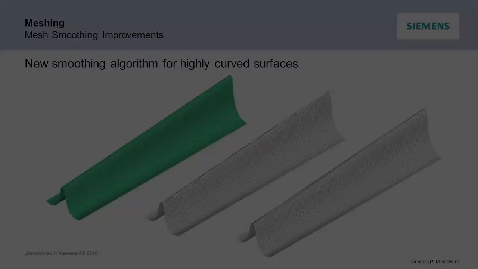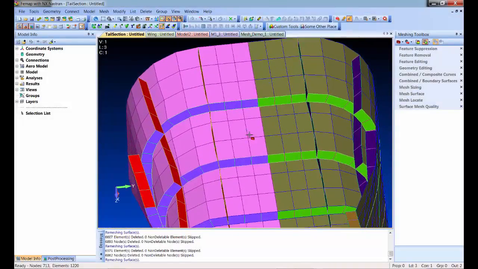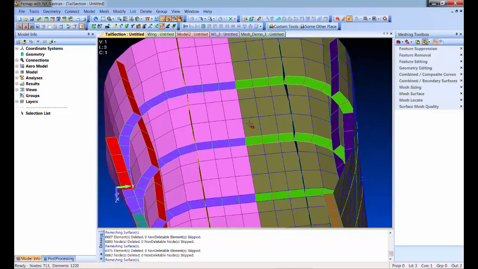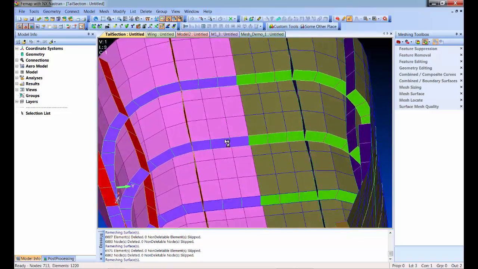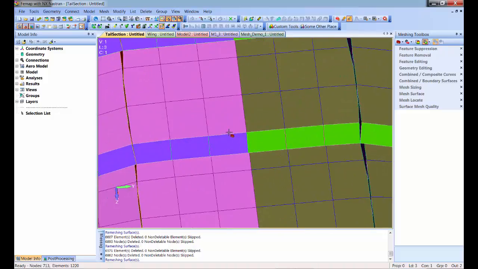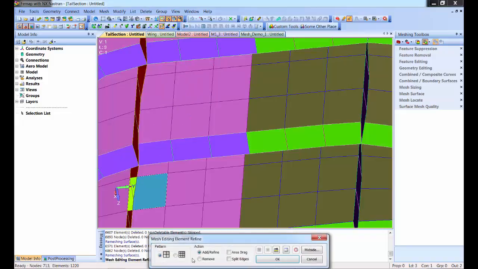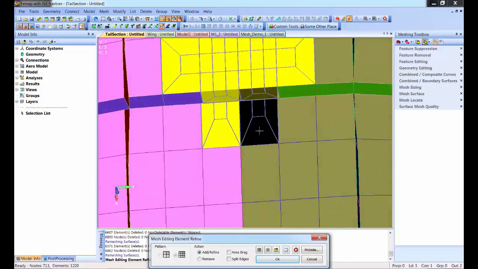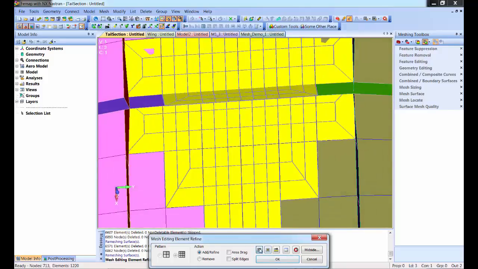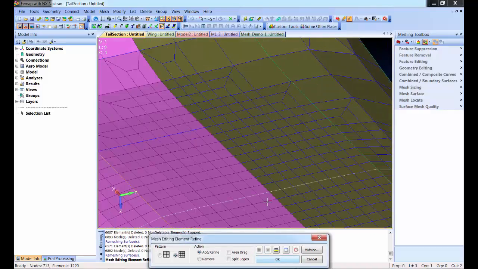So let's say you're given this mesh, there's no geometry, and for some reason you want to model some stress concentration here and maybe get some better stress data. It'll be a lot of work to make this happen in regular manual meshing. So George wrote editing, element refine. And it's as easy as you just pick a couple elements, and this is a preview, it's not doing it yet. And you can grow that selection. And when you're done growing that, you hit OK, and you've got a refined mesh.